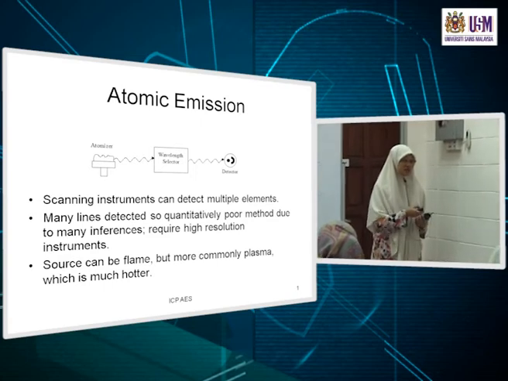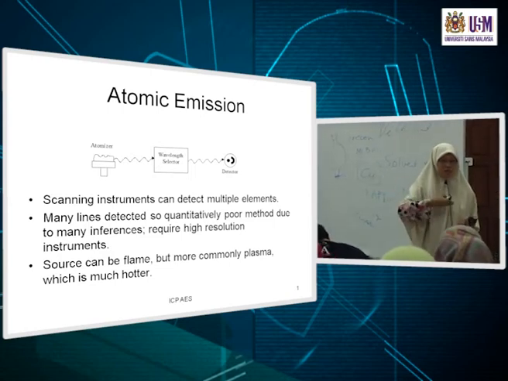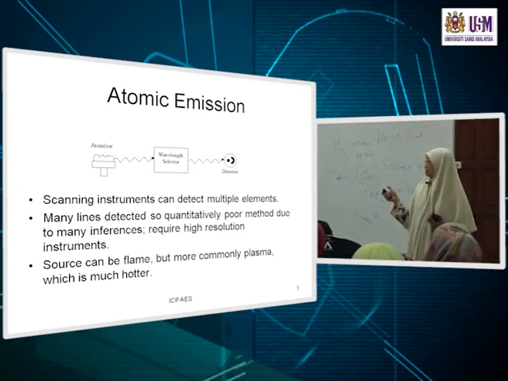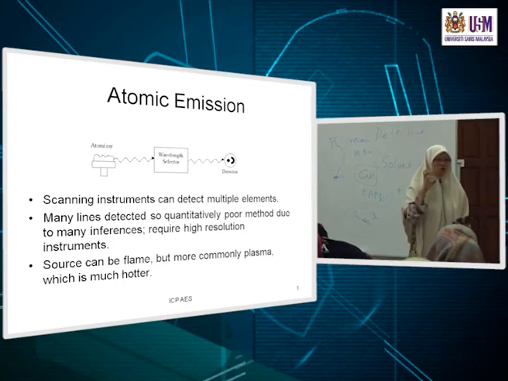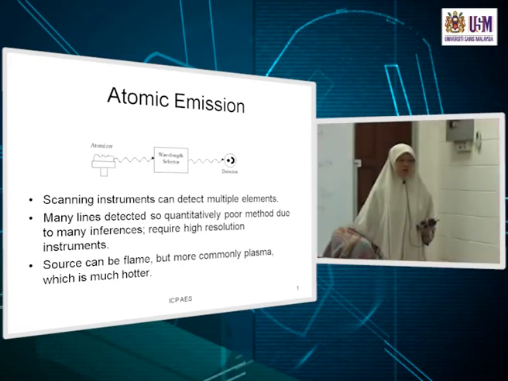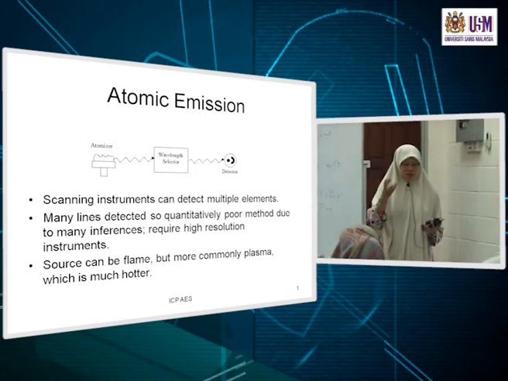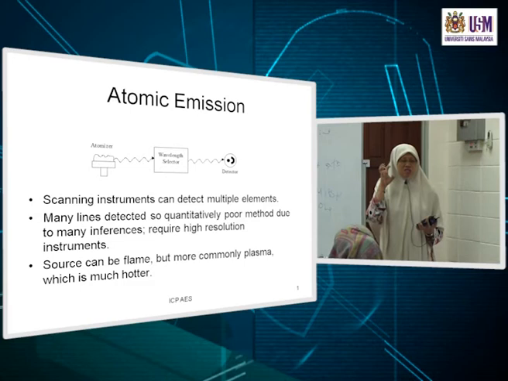Rice. Elements in rice. So they had to do some digestion. Because as we see, for AAS, your sample must be in the solution form. The only thing is that for graphite, you can do blood. But blood is not solid, okay? Blood is very homogeneous, you can think of it as a very homogeneous, thick solution. So let's say, if you had your meat sample that you want to analyze, and if you could blend it up to form very small particles, the solution will be somewhat like blood, and you call it a slurry. So slurry, yeah?